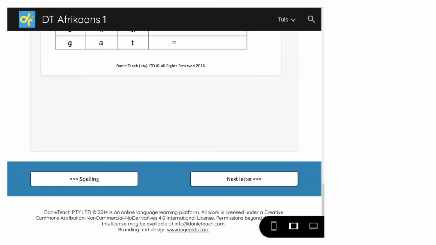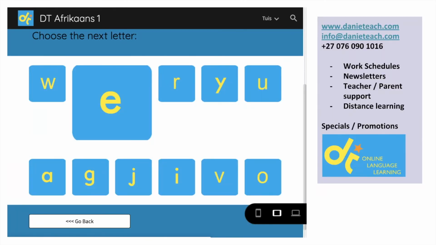Then once done with that, you can either go back and revise things. You can do a spelling test if you want. It's all up to you. Yeah, your freedom is still important to us. This is just the guidance for you. And then the next letter it would be best to move on to is letter E.